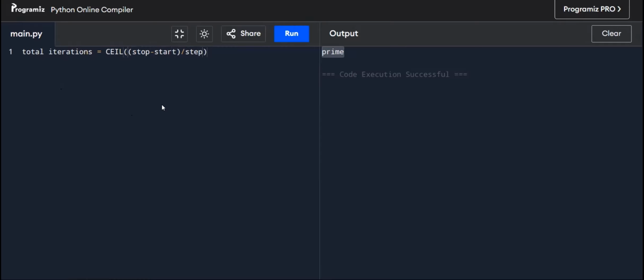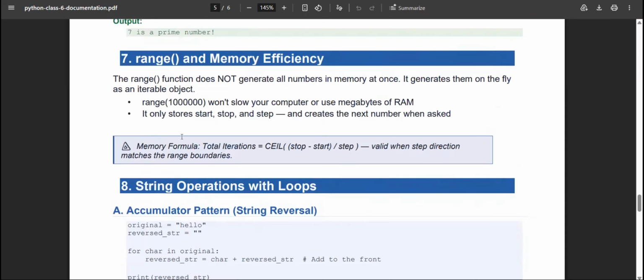This is the formula. This helps estimate how many times the loop will be executed. So this is the formula for the total iterations.